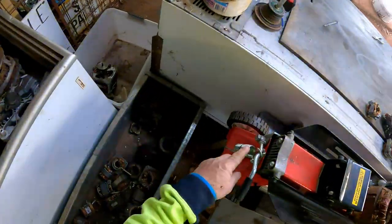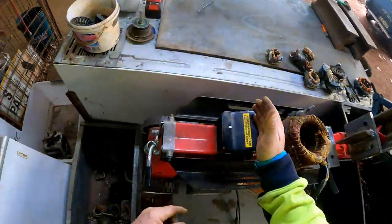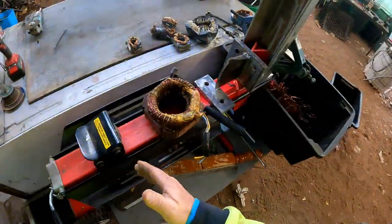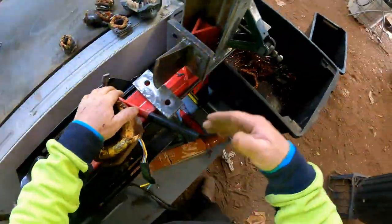I've also put a spring on the back here, because usually when the spring's not on there, this comes back, and I don't want it coming all the way back, because I've done some modifications to the end of it where it all bolts together.